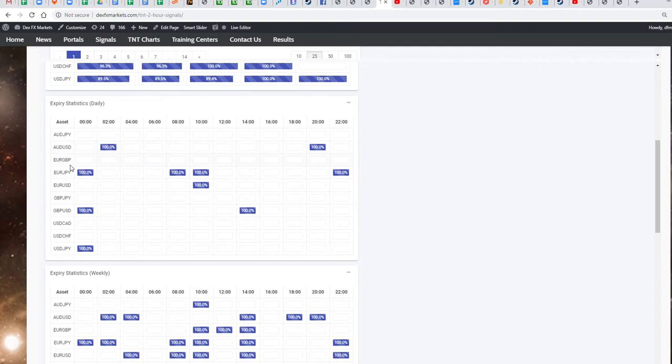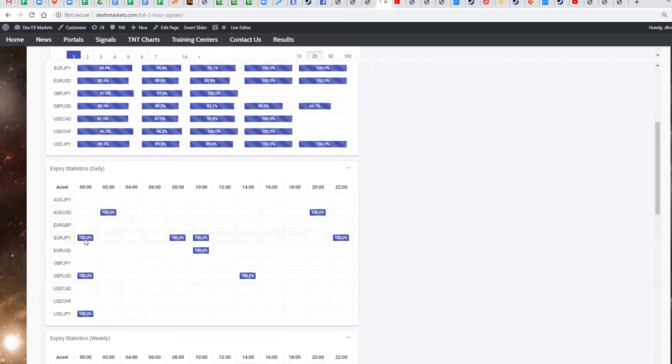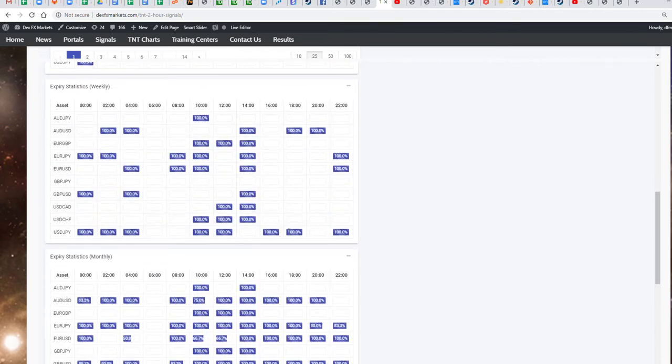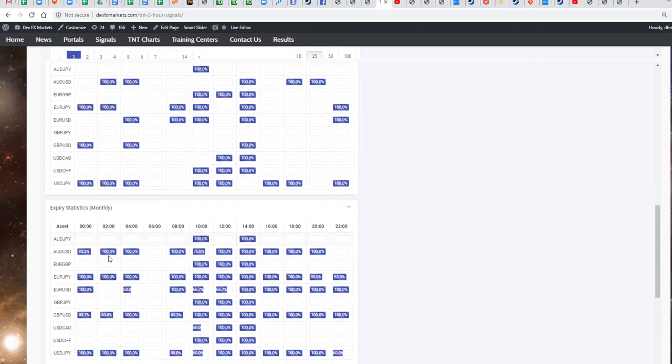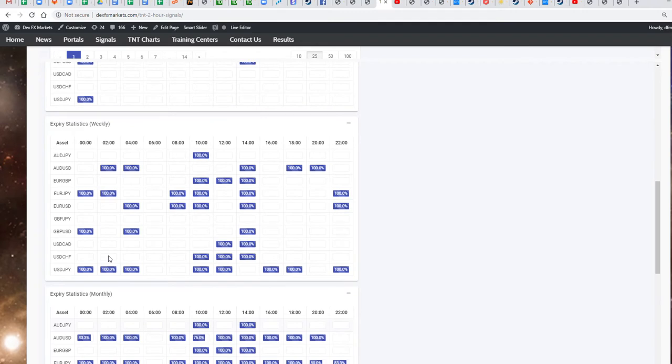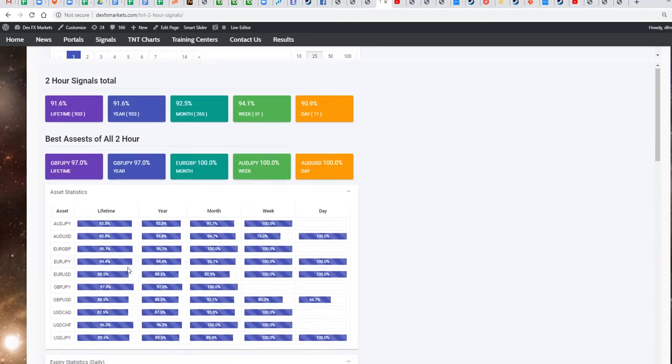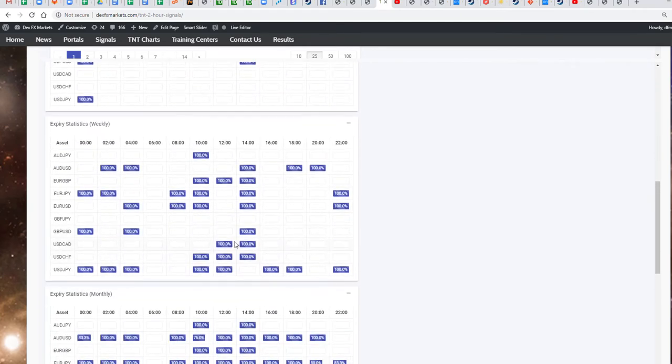What the value really comes to tell us on the daily statistics, I wouldn't really use a lot of this information. Yeah, you can kind of see if it's doing good for the day. But for 2 hours, the real value is not even on the week, but on the monthly. This is where you really start to shine on your statistical values of your trades. The week could be sparing depending on if it's an NFP week or what have you. But even this one, look, there's no losses for the week in that solution. So that's pretty powerful on some of these trades.